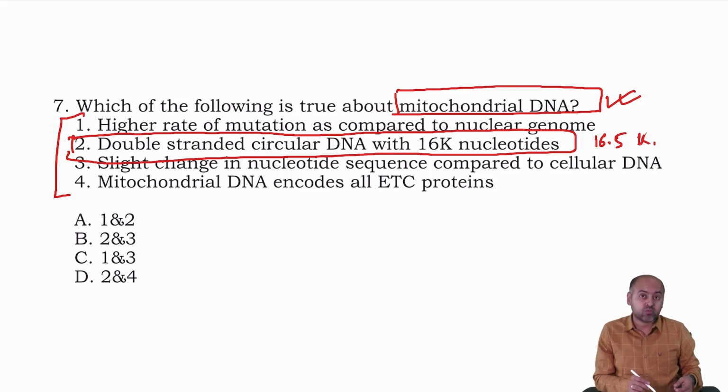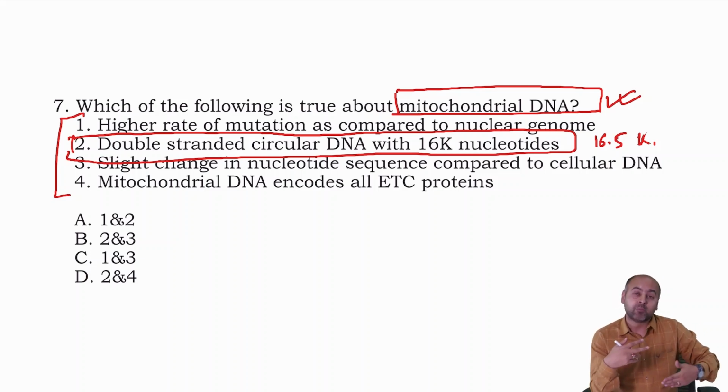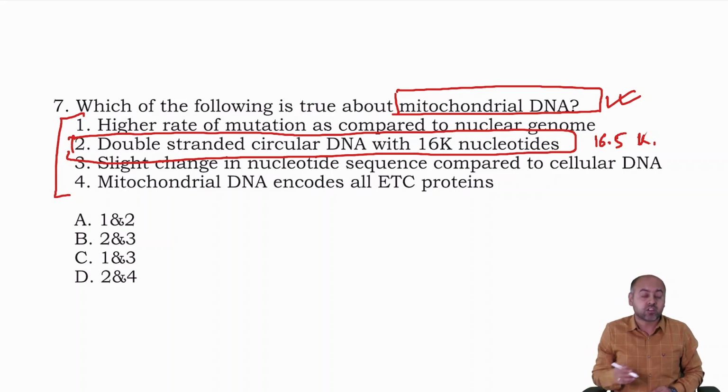We have to choose two of them. If none of the others are correct, only one other is correct, then we have to go for this. But if you have a better option somewhere else, then you can skip this, because strictly speaking this is not correct. Okay, so this is another way in which the questions will be there in the INICET. You have to choose the best possible answer by looking at the available options. Generally this type of ambiguity will not be there in the NEET PG exam. So you have to be careful when you're doing the INICET.